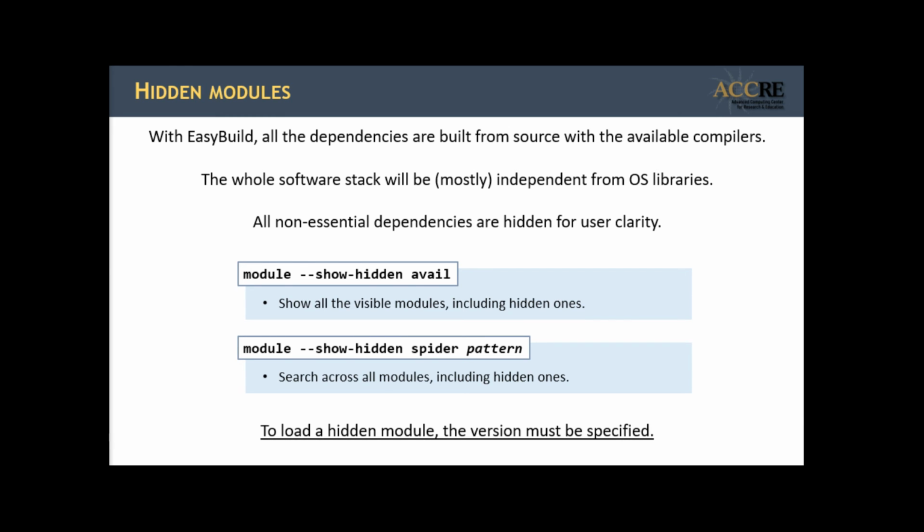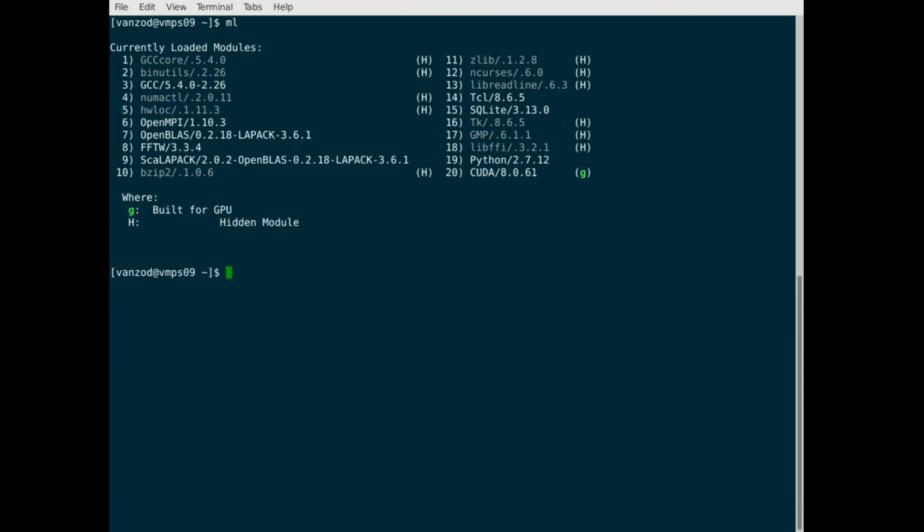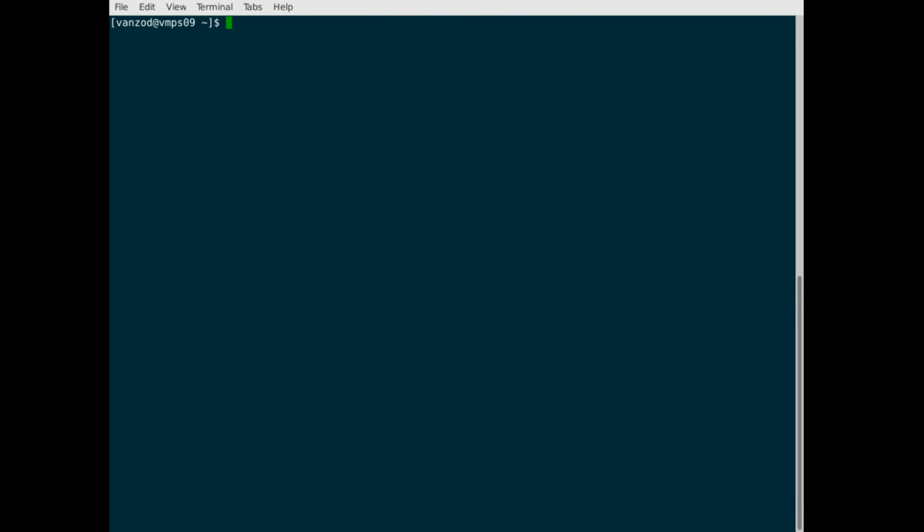So how can you see all the available modules, even the hidden ones? Well, if you use the --show-hidden option, it's going to show you everything. So let me show it to you here. If I do ml, well, clear, ml av --show-hidden, okay? There you are.